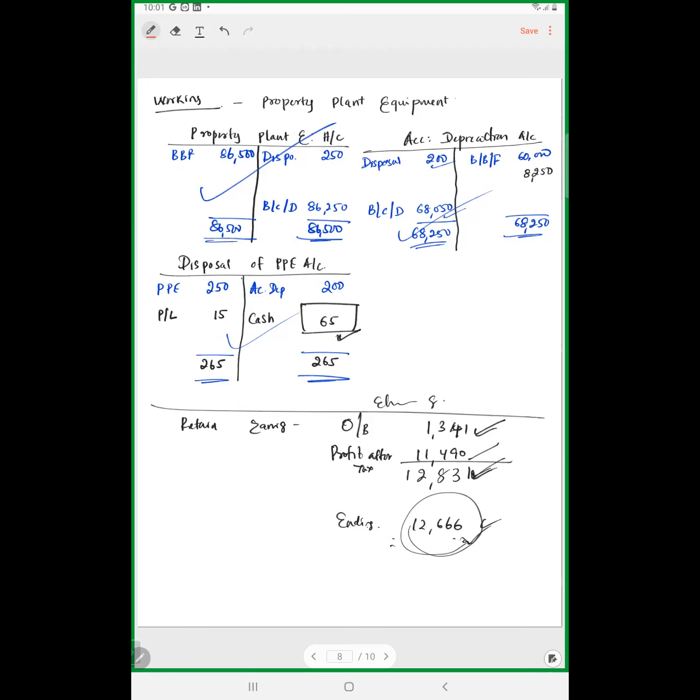If we do the drawing, we can't deduct it from the retained earnings, right? So it deals directly with the shares. Normally that is a procedure. But if you use the reserves, there is a procedure for that. Normally, first we use the revaluation reserve, then general reserve, then retained earnings.